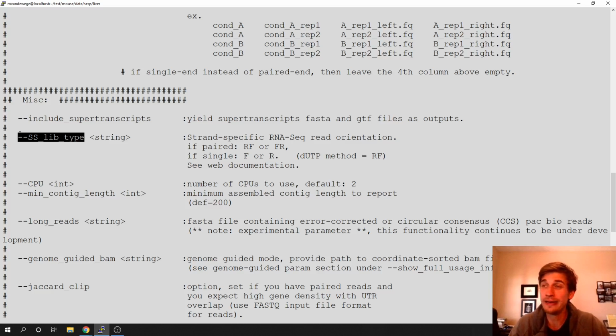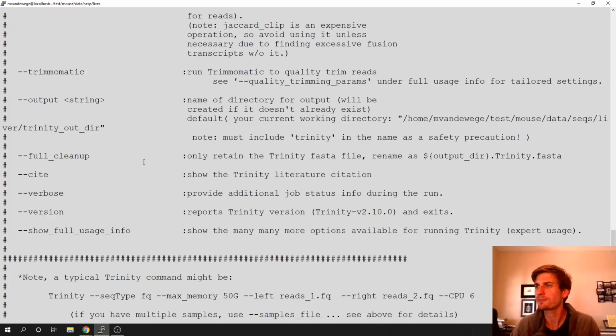At least all the genes will be in the 5 prime to 3 prime orientation, right? That's the whole point of this, trying to get all of our genes in the 5 prime to 3 prime because they're expressed 5 prime to 3 prime. But that doesn't necessarily mean whenever we assemble everything that these genes will be in the 5 to 3 prime, and setting this SS lib type should help that out a little bit, and hopefully I'm not making that up.